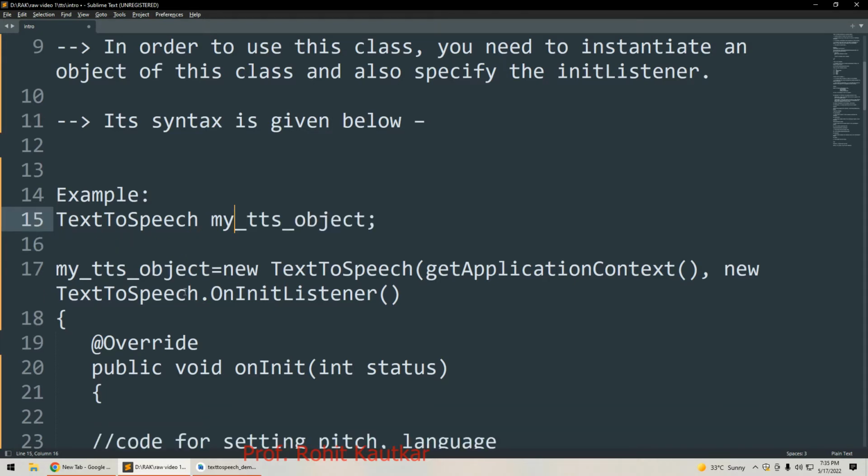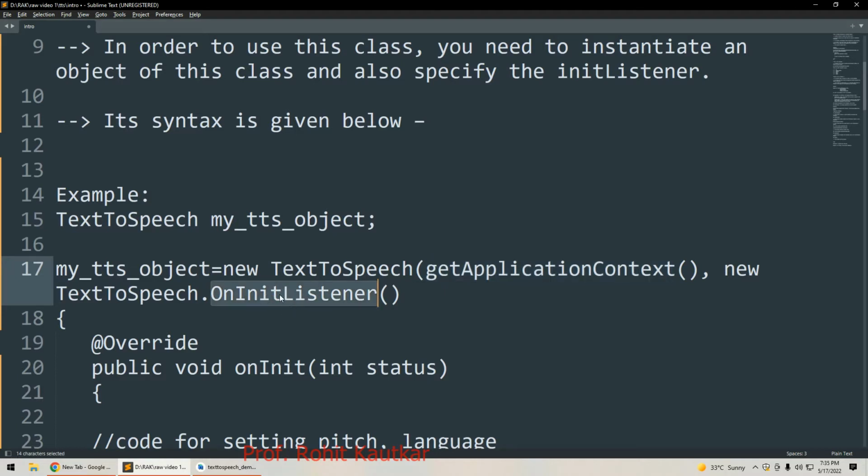Now here myTextToSpeechObject is equal to new TextToSpeech. Now it requires two parameters. First one is the current context, so we are specifying it with the help of getApplicationContext, and for the second one we need to specify the OnInitListener.